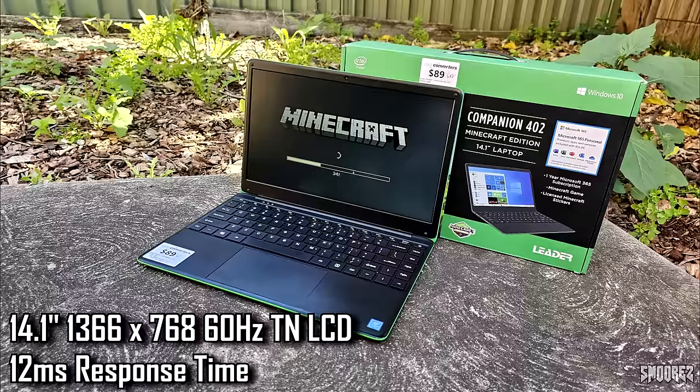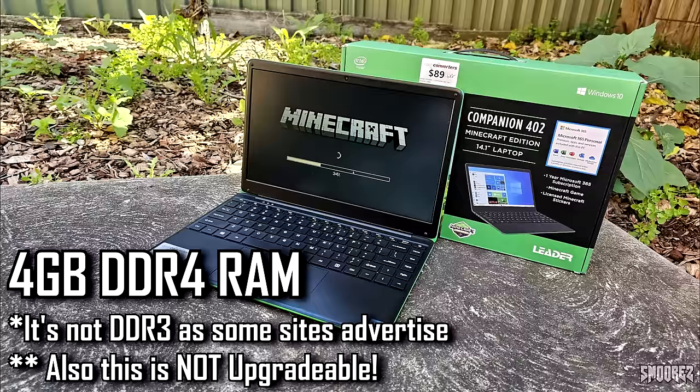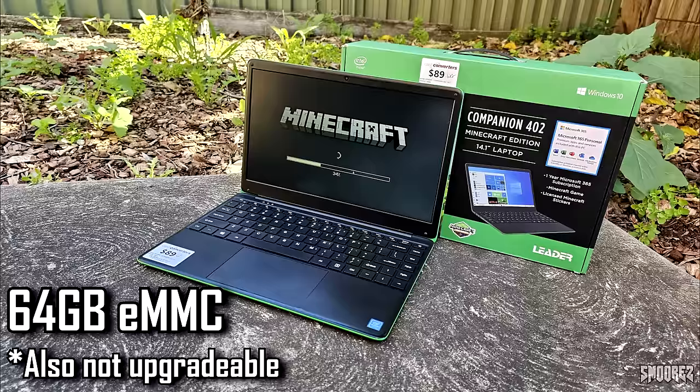Memory is 4 gig DDR3. That is not upgradable. That is correct. You cannot upgrade the RAM in this. Everything is on one motherboard inside of this. That goes the same with the storage, 64 gig eMMC. You cannot upgrade this and you cannot add an SSD into this, even though, as I'll show you later on during the teardown, there are options that could have been implemented from the factory to have an SSD installed into this. But because this is a reused motherboard and they wanted to have this as cheap as possible, those options have been stripped out.